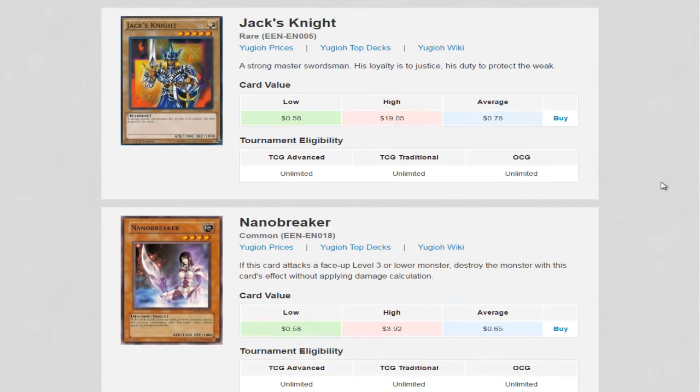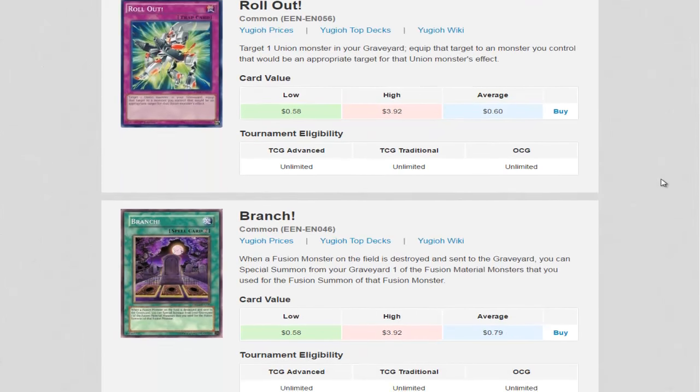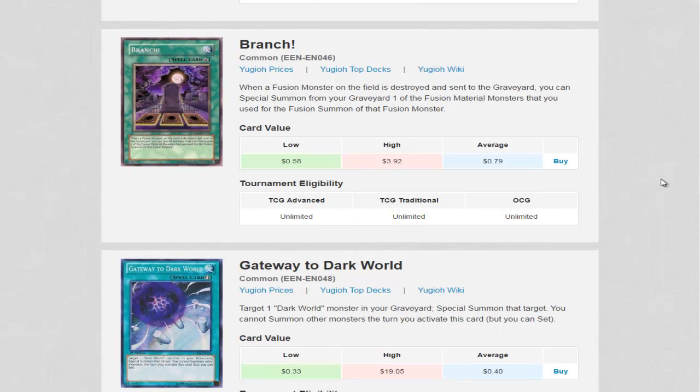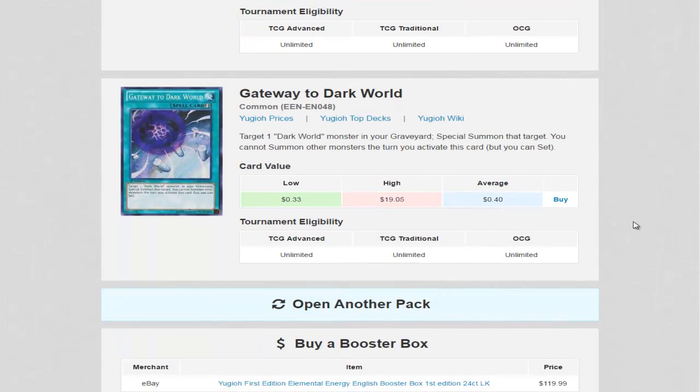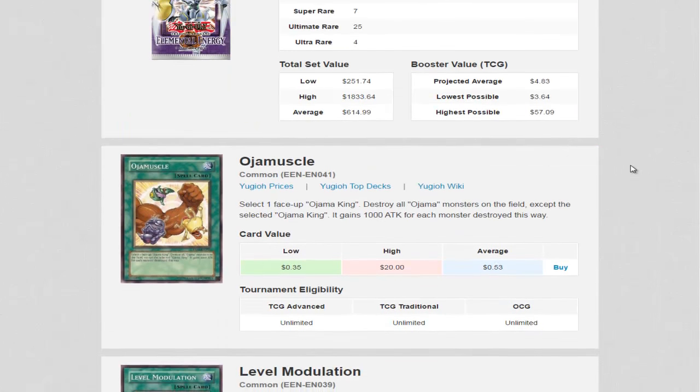Jax Knight, Nano Breaker, it could work, decent stats. Well, Branch, what is Branch? Okay, yeah, that's if you use fusions, but not a regular fusion summon. I can do with VW.